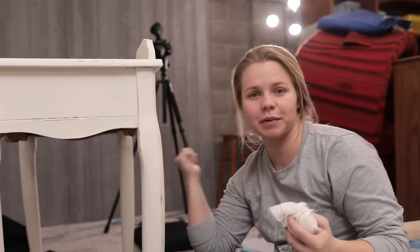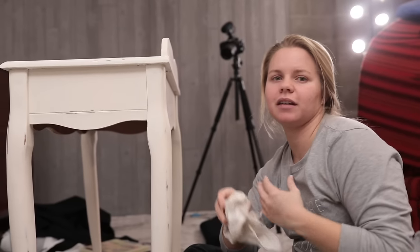That's a wrap for the wax, and now I'm gonna put the bench back on the bottom part and then stage it up.